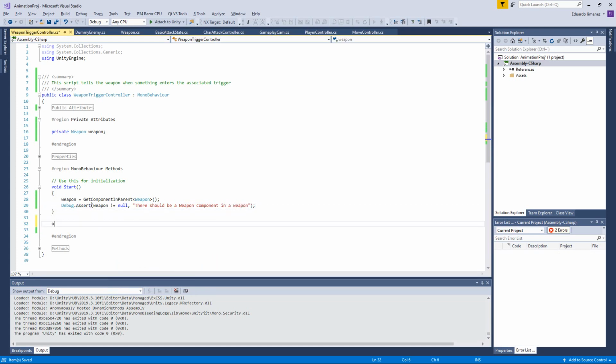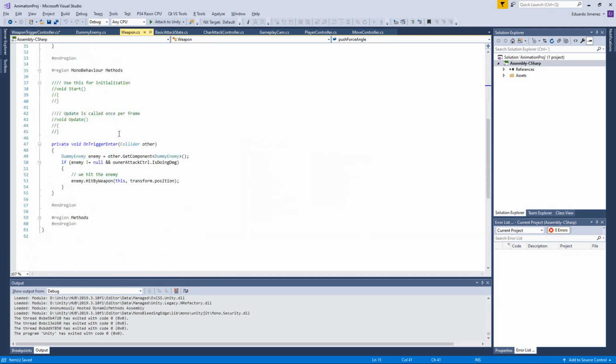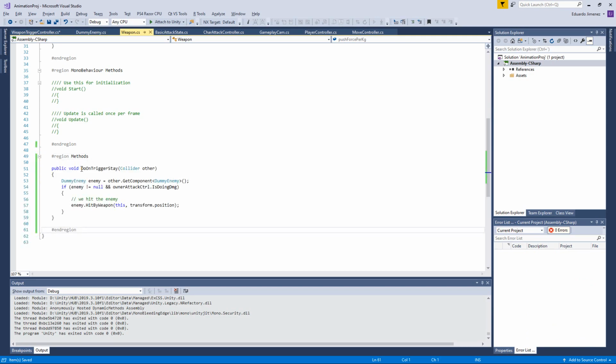And then we do an OnTriggerEnter. Here, instead of having a private variable, we're going to do a public void OnTriggerStay, because I think it's nicer to have the OnTriggerStay.